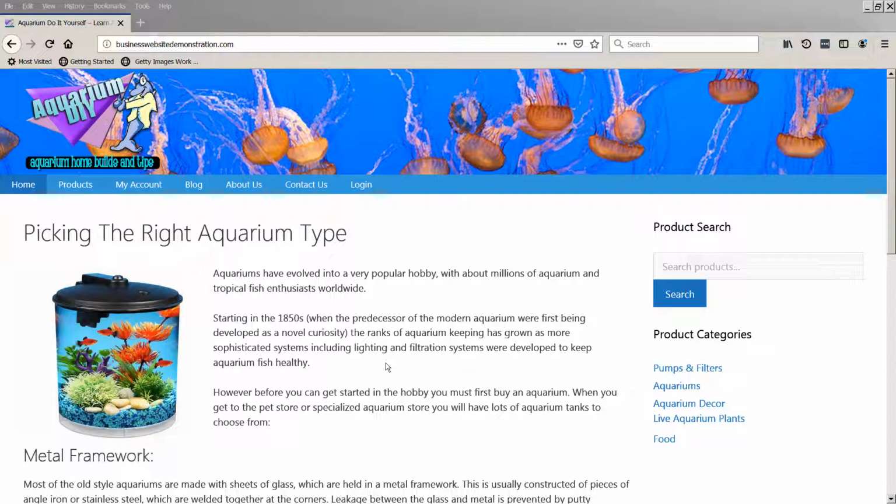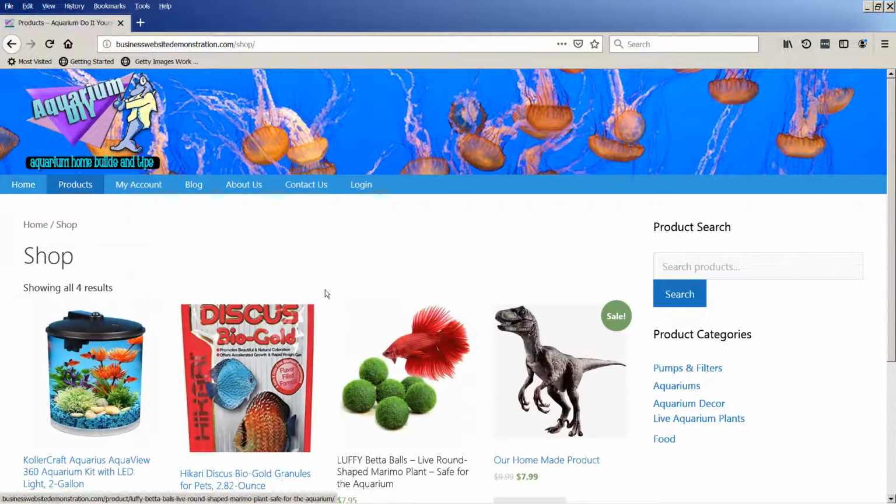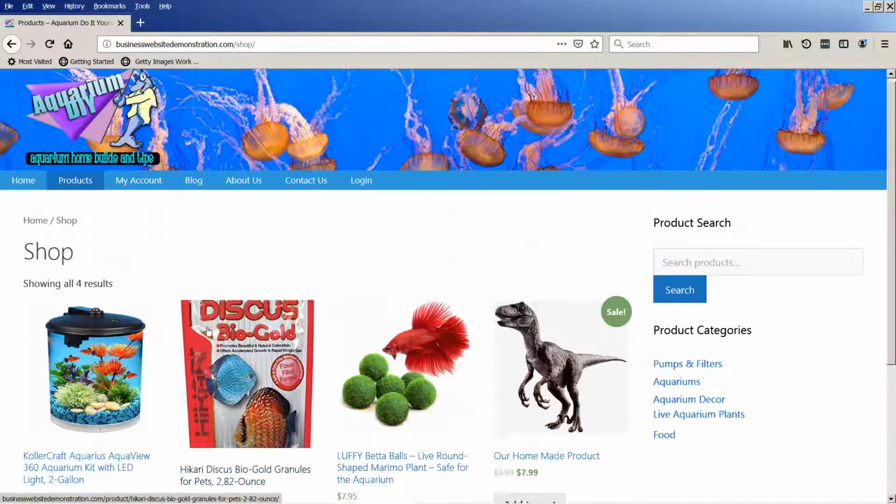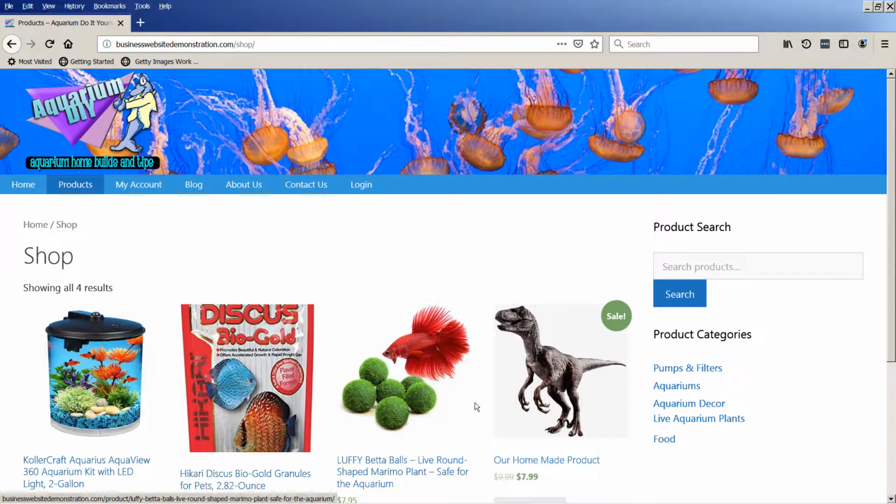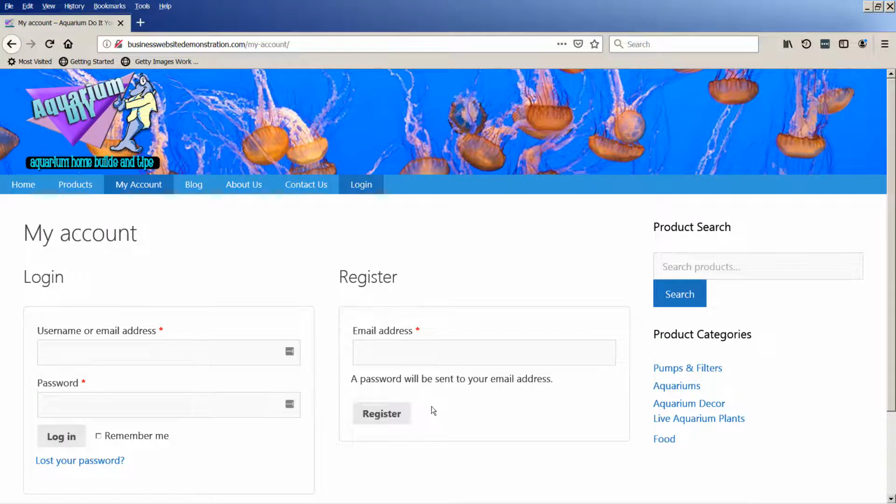Right now we have created our homepage, as you can see, so it's relatively good. We got products. I added in a couple other products so that we've got 4 here anyways. You can put in as many as you want. I would advise that you bring back the actual drop down list for sorting if you have like 10 or more products. We've got the My Account page where you can actually log in or you can register, and when you are logged in you can find all kinds of things and information.